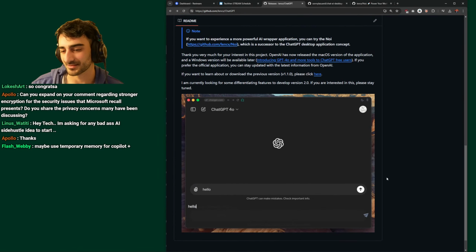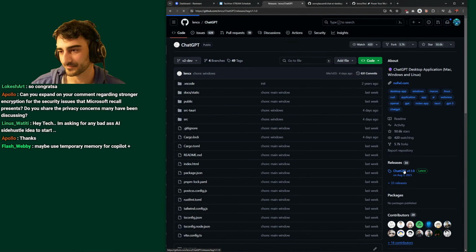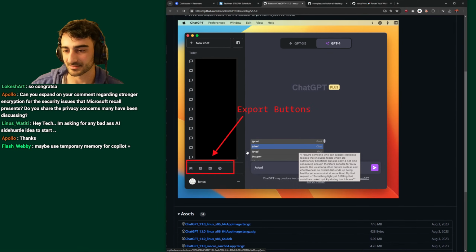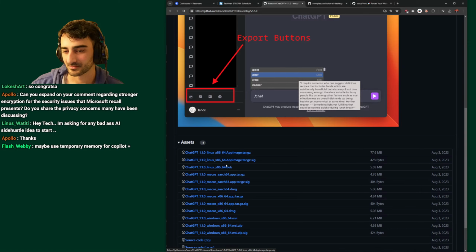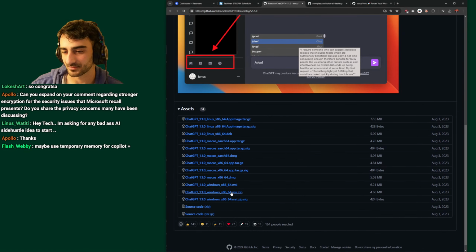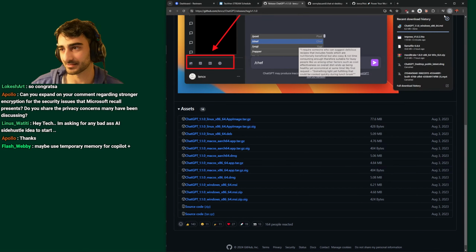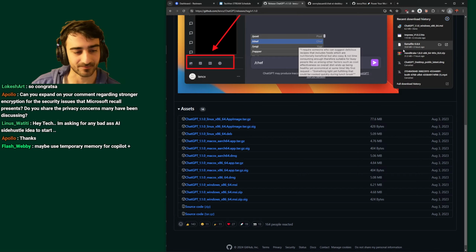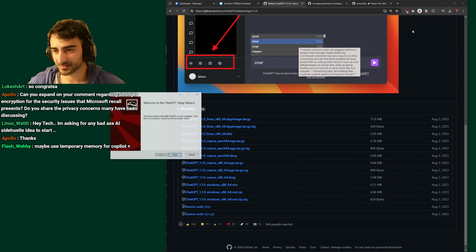I'm not sure if it has a hotkey shortcut. Let's just try it. But I also don't think it has the voice chat either. So it's not going to be as good as the official app, unfortunately. But yeah, let's just try it out.